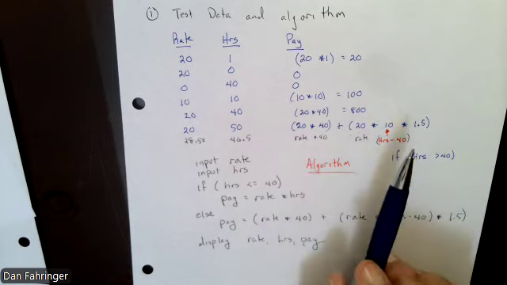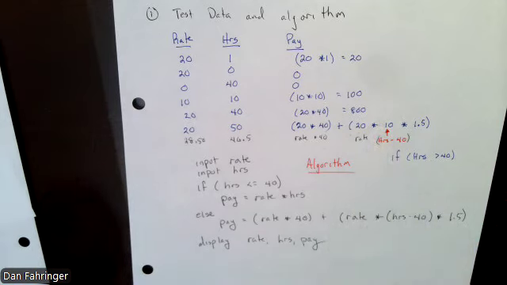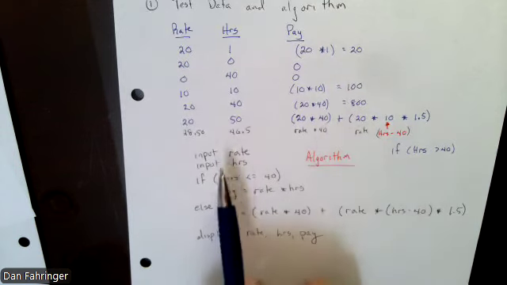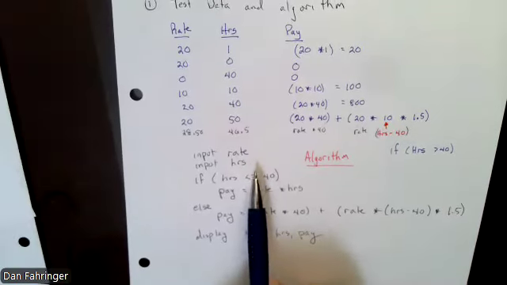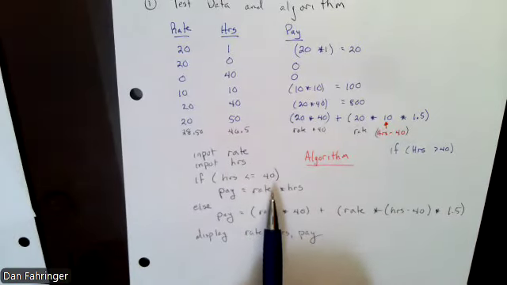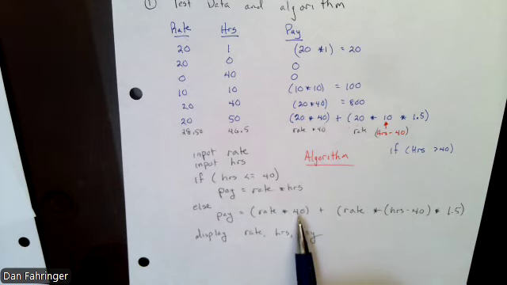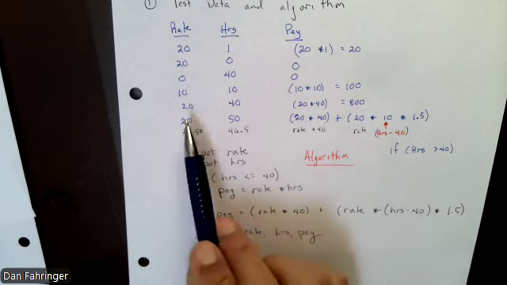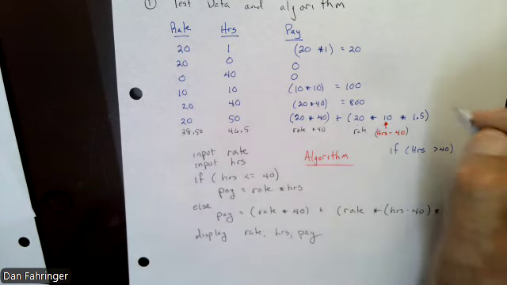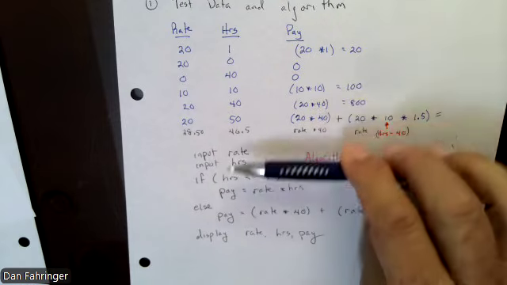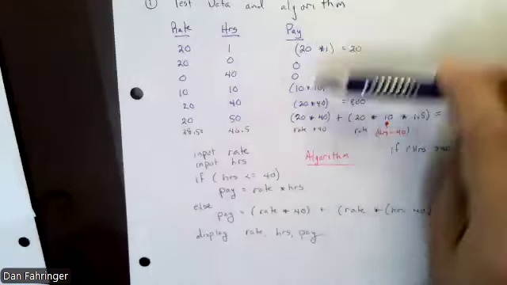But this is kind of me making you get back to thinking this is a good idea to get into this habit, putting down all the test data. From there, all of a sudden, I'm like, yeah, I needed the rate and the hours. I did a quick check for non-overtime. My overtime came right from this formula. The variable times the constant, the variable times the calculation times the constant, which gave me my pay. And when I was done, I typed in 20 and 50 and got, well, I never calculated it. I got my answer. So doing these steps are going to make these steps better and also ensure your program works.